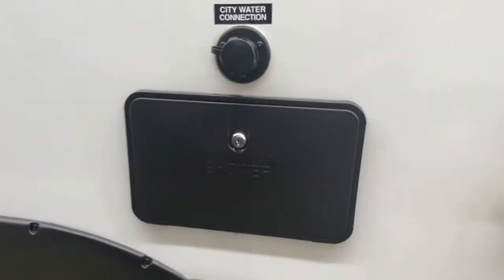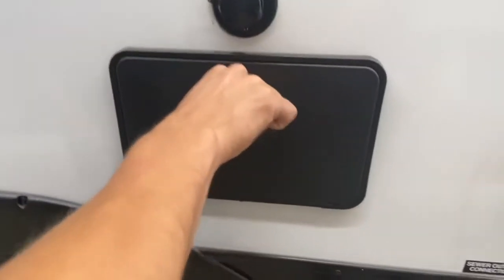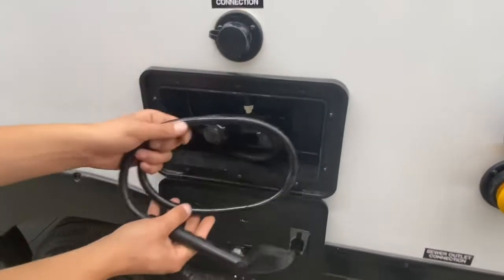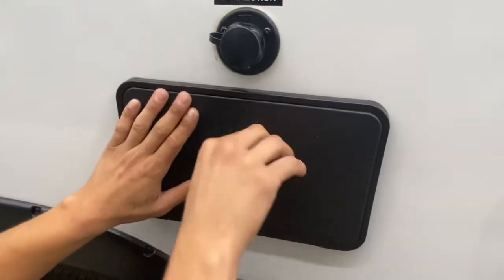Right up from there, I've got your exterior shower. So you're going to get a key. It's going to look just like this little guy right there. Stick it on in there, open her up, and you get your 3-foot hose, hot and cold water. So if the dog's out getting muddy, you can spray him off before he gets inside. Just tuck that back away, close her back up.